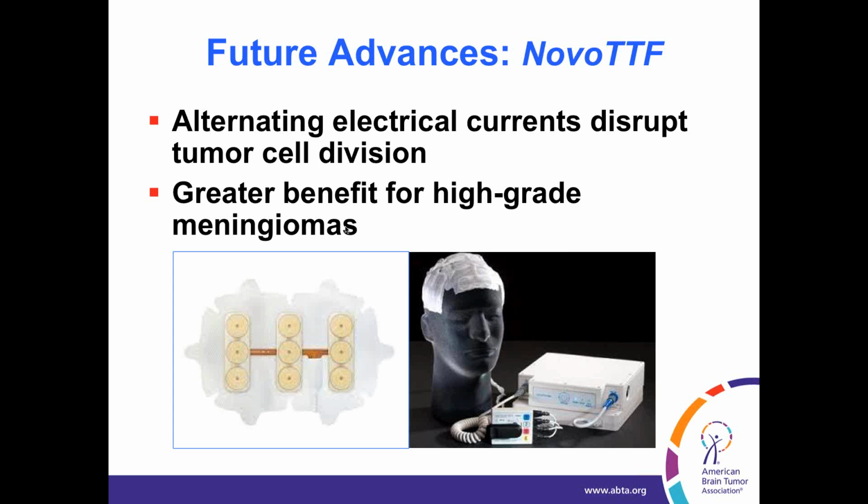Focused ultrasound uses something similar to, almost looks like a gamma knife, to focus these beams of ultrasound to the point of the tumor, like an intersecting fashion. So all these beams are hitting the tumor, and when they collide at the tumor, they lead to death of the tumor cell. They disrupt the DNA in a similar fashion to radiation, but without the risk of radiation-induced secondary tumors. So this is very cutting edge, and I'm sure there'll be more on this. And next time I give this presentation in a few years, I bet that I'll be including that. That would be exciting. We'll sign you up.